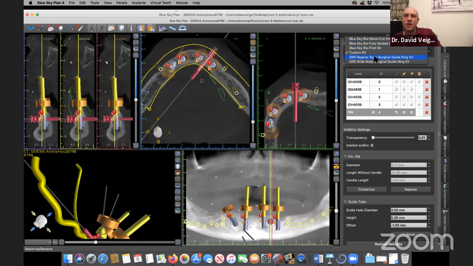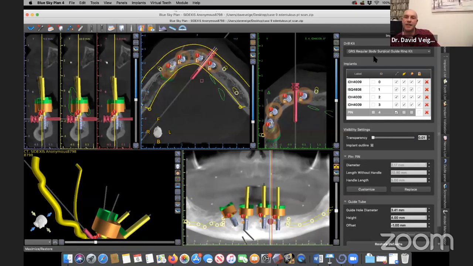So then you can use the kit. It's already pre-programmed in there, and it'll create the offsets and everything for you to allow the sleeve to sit into it and your drills to work appropriately for that guide. So it takes a little bit of the guessing out of it. I always check it again. I know the dimensions of my guided kit, so I go back to the guide tube settings and I just recheck and recheck, because you're responsible for the surgery, right? Okay. So next question, where are we?